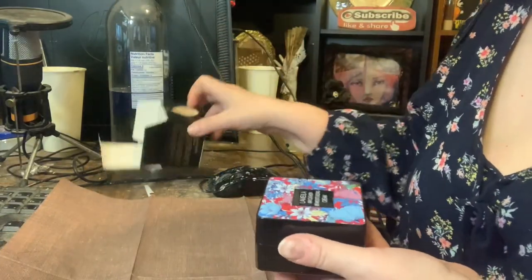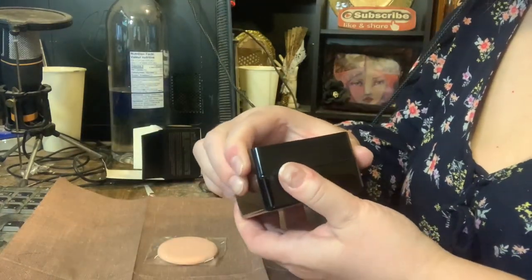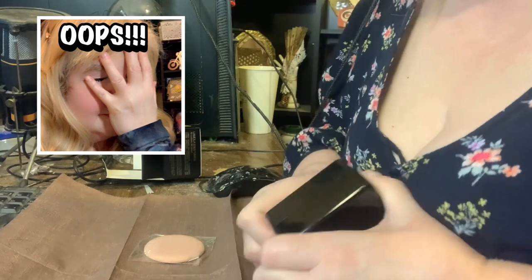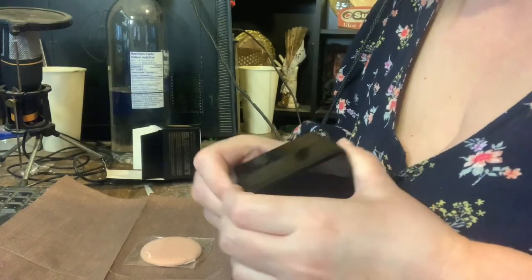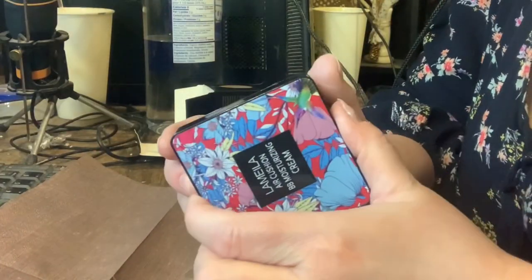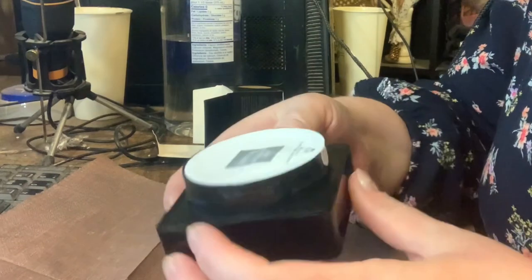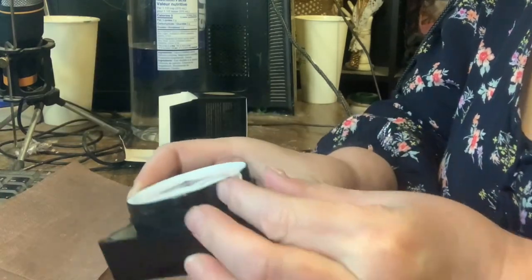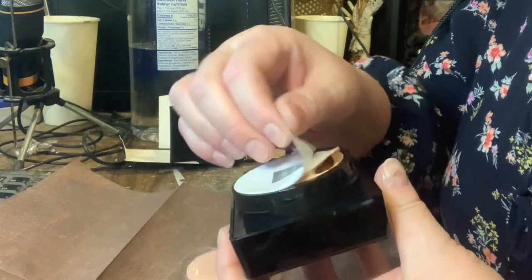I decided to try a couple of things in the beauty section, including this hydrating CC cream with powder puff in a matte nude color. The reviews were great. The only thing is, I had a really hard time opening up the box to reveal the makeup. I actually had to look up online how to do it and was surprised to find out you just easily twist the cover and bottom and it opens. This CC cream is an all-in-one formula that serves as your foundation, CC cream, and concealer. The Lamelia Air Cushion CC Cream is a great makeup product that provides many benefits.